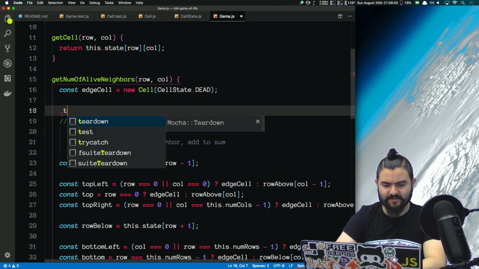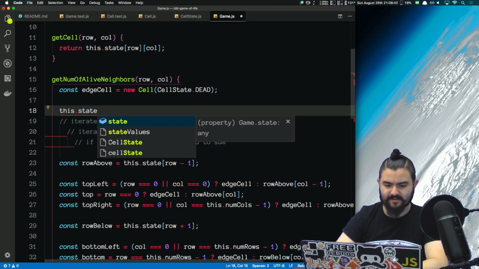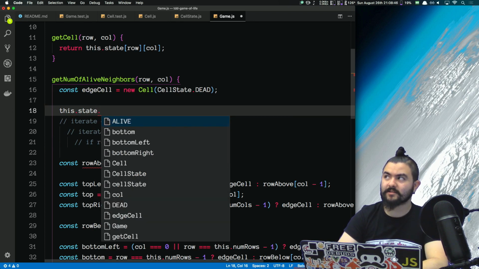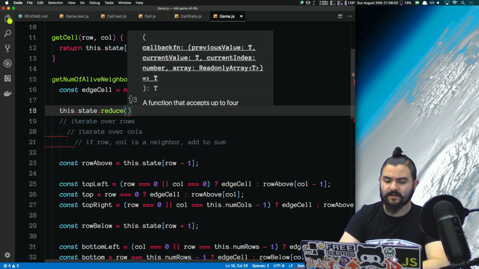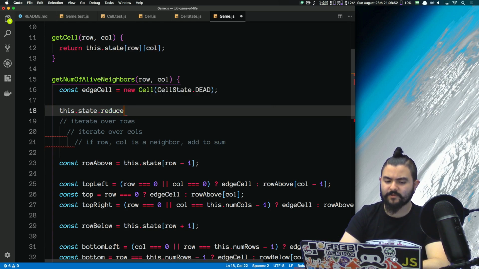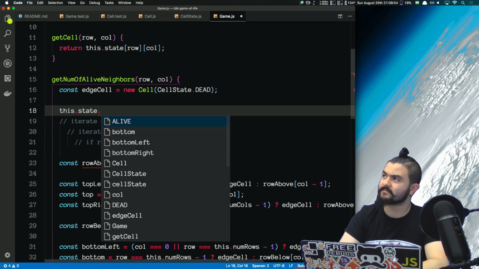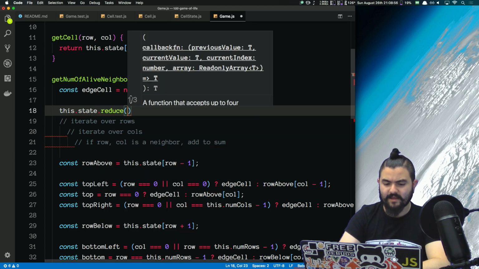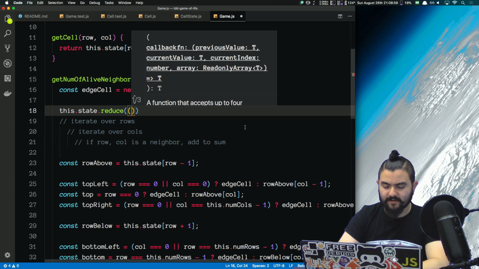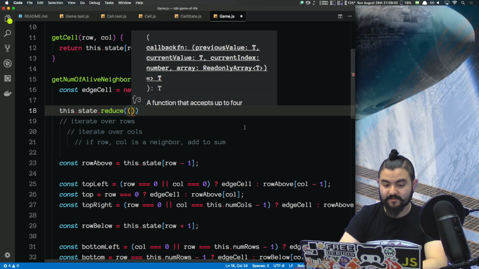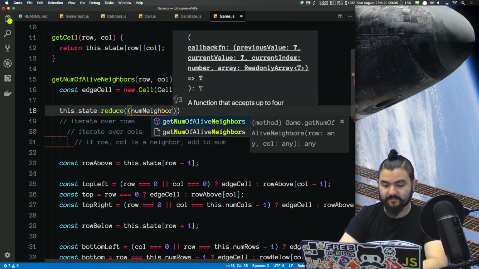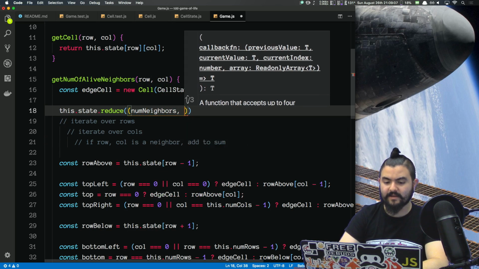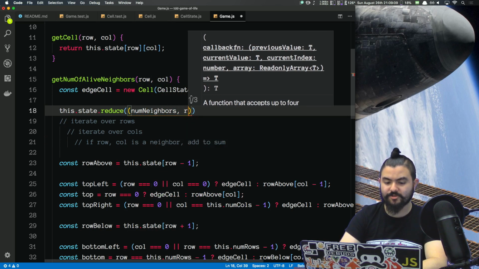If we do this.state.reduce, well, no, this.state, yeah, reduce. And this gives us the num neighbors in each row.